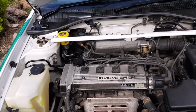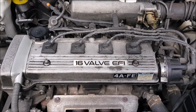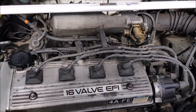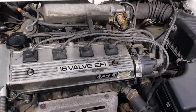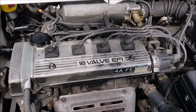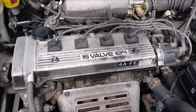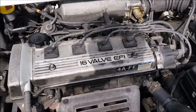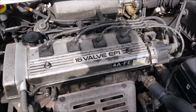One of the things I'm not too keen on is this bad boy, and as reliable as it is, and touch wood, it has been reliable, it's not the quickest car. It's capable, but the brake horsepower output's only just over 100, about 110, so it's probably got about 89 of those left. I've not done any engine modifications because obviously the long-term plan is to swap it out, but I have lightened the car a little bit, and I mean only by 10-15 kilos. I took the sub out that was 3 stone, but 2 different weight measurements there.